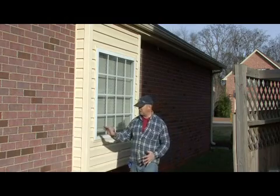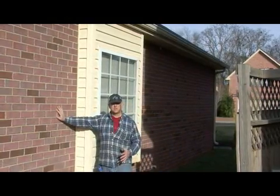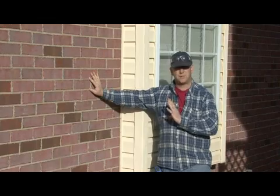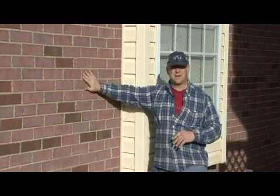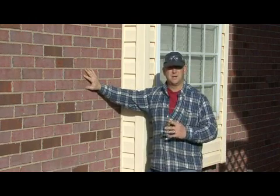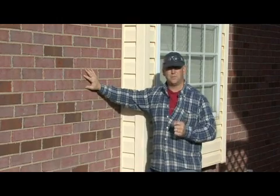Now, actually, when we look at this house, we've got brick, in this case, which is considered a siding because this is actually a brick veneer, which means you have the building structure, all your interior walls, they're either plywood sheathed or foam sheathed, then there's an air space, and then the brick is put on the outside. So this is actually considered a form of siding when it is a brick veneer versus the brick being in the main construction of the home.